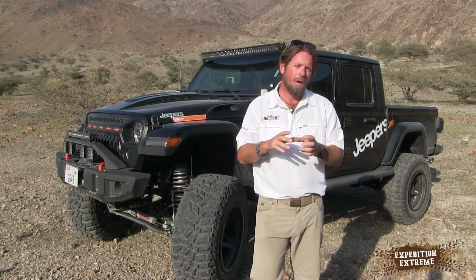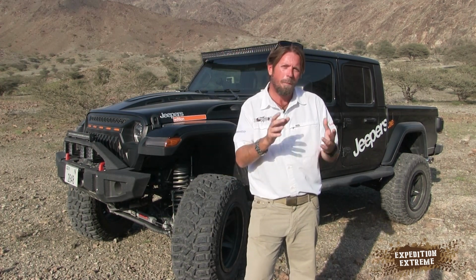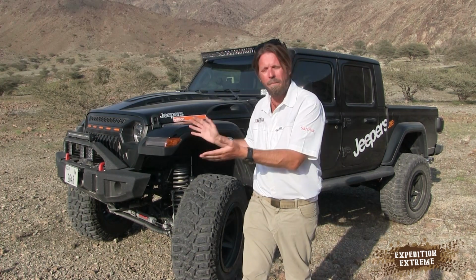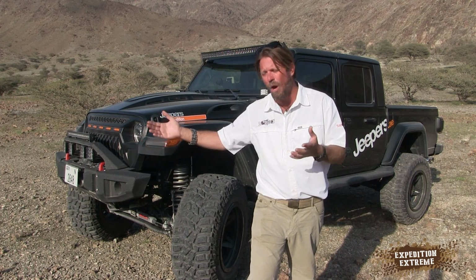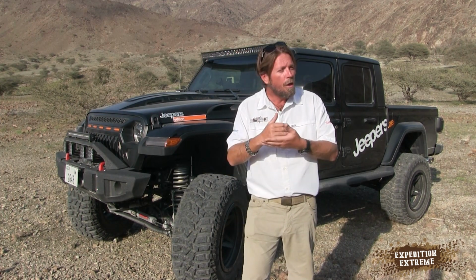Can this fill the gap of the Defender? Well, a lot of the Land Rover guys are going to tell me, hang on a second, it's not a Land Rover, it's a Jeep. Okay, there is no more Defender, guys. If you want to go and buy a new Defender, you're going to end up with a pavement princess. Hopefully we get to test one, and hopefully Defender proves me wrong. However, it is still not the solid axle vehicle. It is still not the icon of overlanding throughout the world. It is not the Camel Trophy.